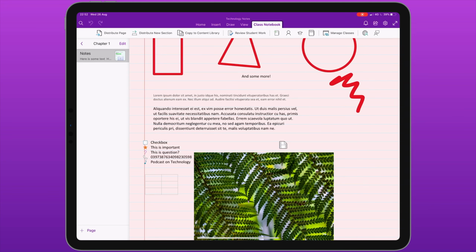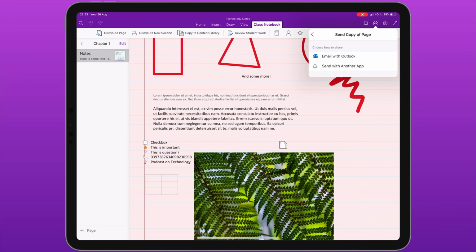Now let's go to the top right hand corner and click the third icon from the right, which is our share menu. So under this menu I can invite people to collaborate on this notebook. I can copy a link so I can send it to somebody else and they can access it. I can also send a copy of the page, and I can do that using the Outlook app or another app such as Messages or the Mail app.